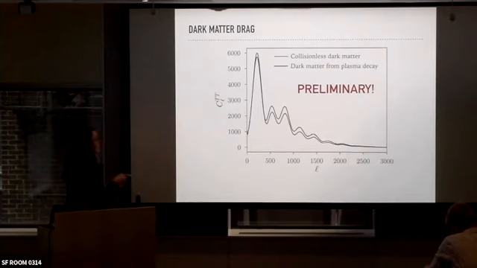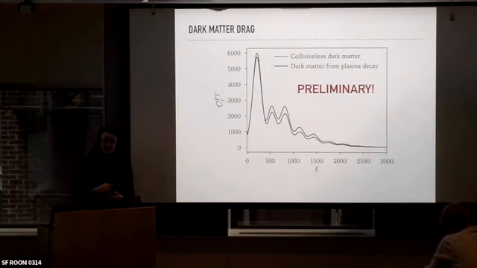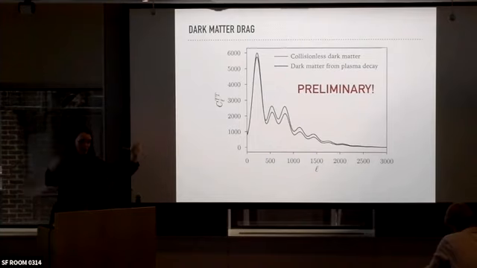I'm showing the usual collisionless dark matter case in black, and then this is dark matter from the plasma decay process. And what you see here is that the structure of the acoustic peaks gets slightly modified because of this interplay that I told you about before between gravity and radiation pressure. So what happens here is that this first acoustic peak actually gets a slight enhancement. So this is the acoustic peak that represents the first time that things in this length scale have just had an opportunity to come together just due to the finite age of the universe.